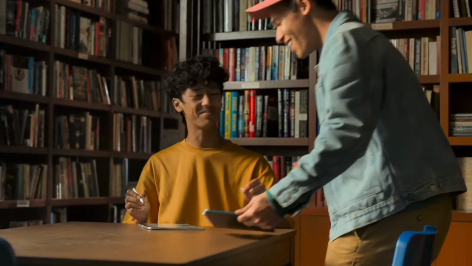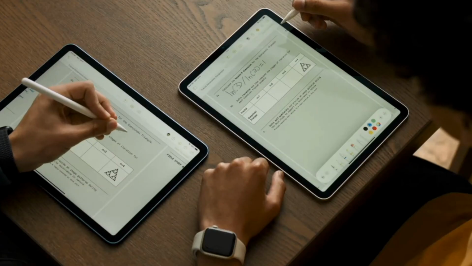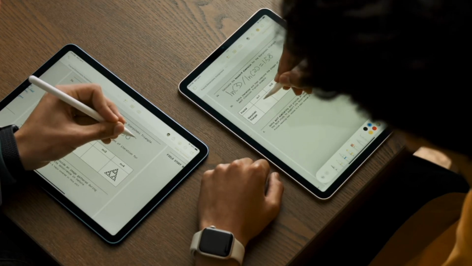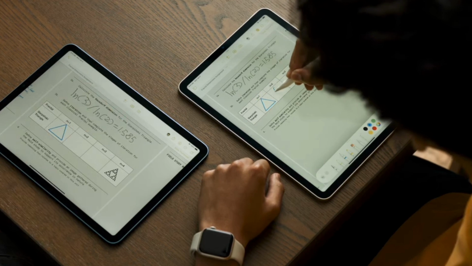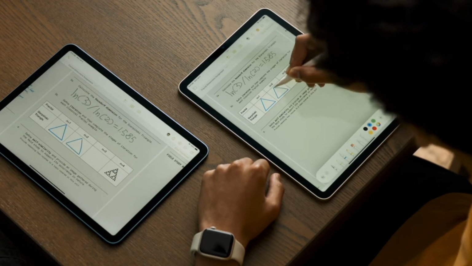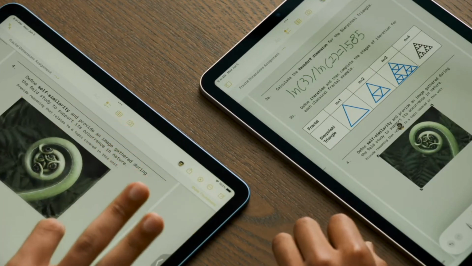Plus you can get real-time updates thanks to live collaboration, which will let you see any updates the person you're collaborating with makes on their own iPad.